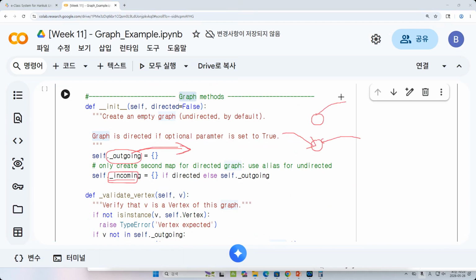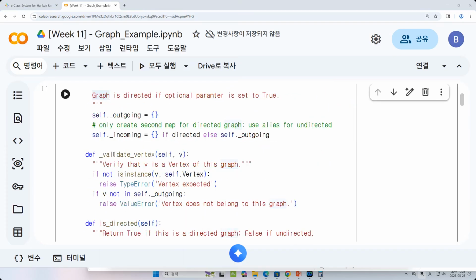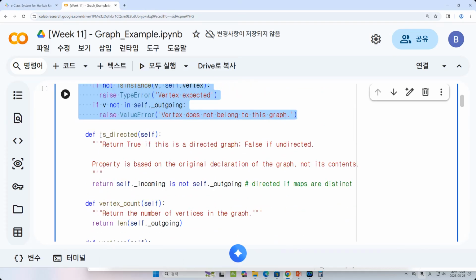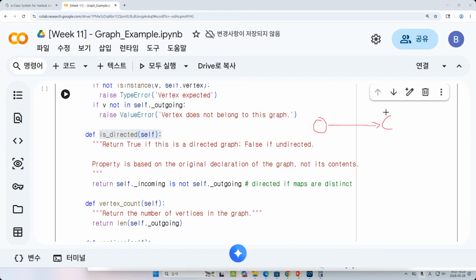So this is outgoing, out, and this is incoming. And then we want to validate the vertex, whether the vertex is available on the graph, and then check whether it is a directed graph or not. If it is a directed graph, then it means I have a direction for the graph.